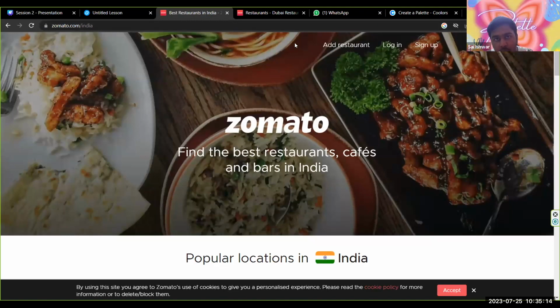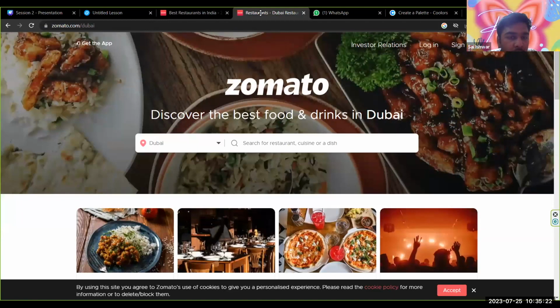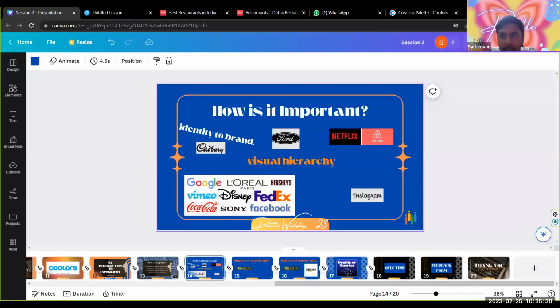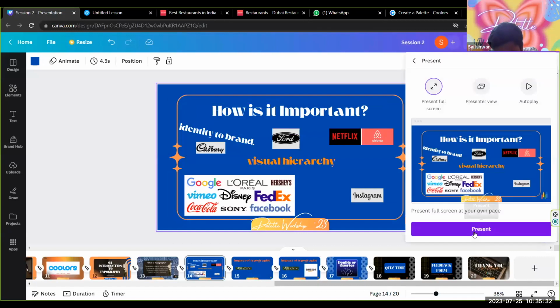I'll move on to the Dubai website of Zomato. They maintain the same font size, same style, and same background. This is how they maintain a standard set of principles for their company. That is one example of typography, and I'll show you one more.